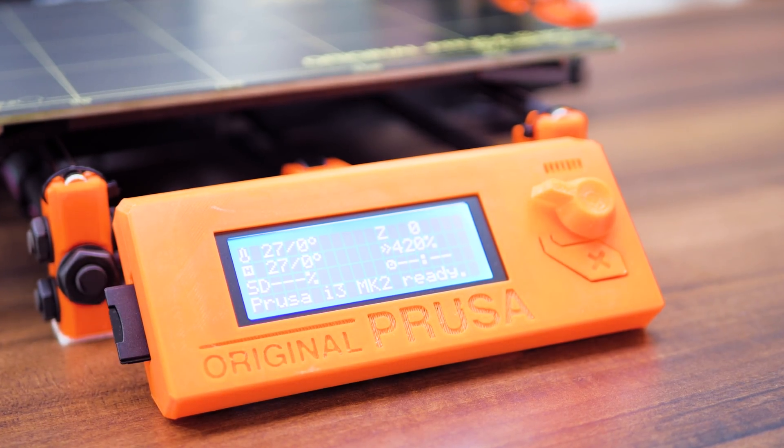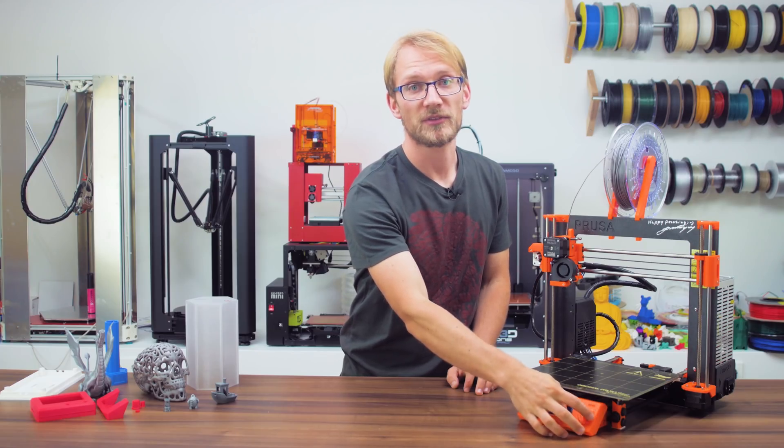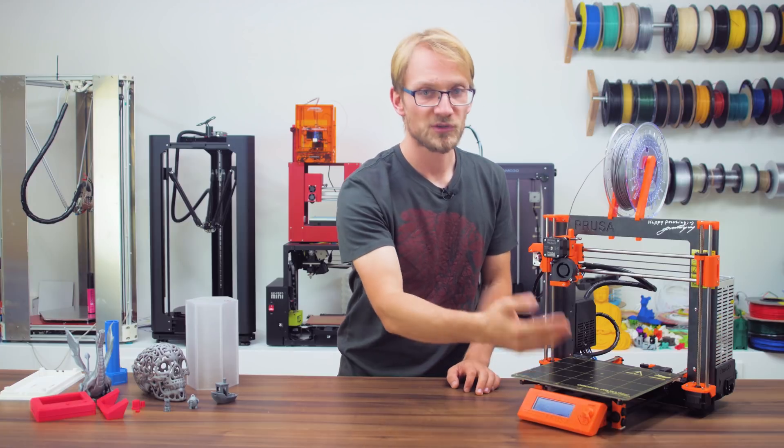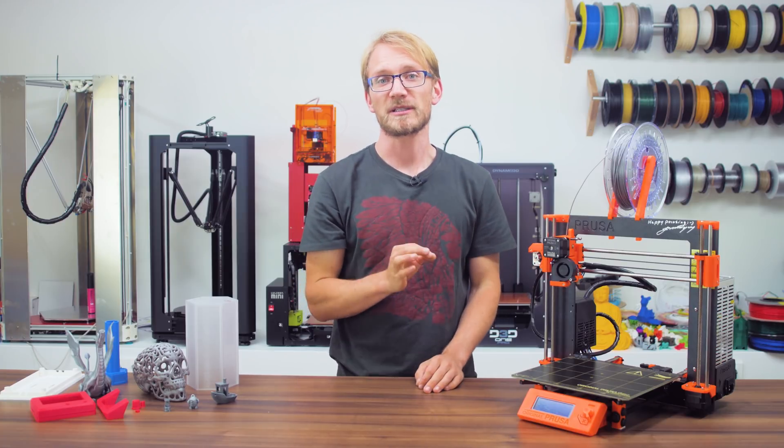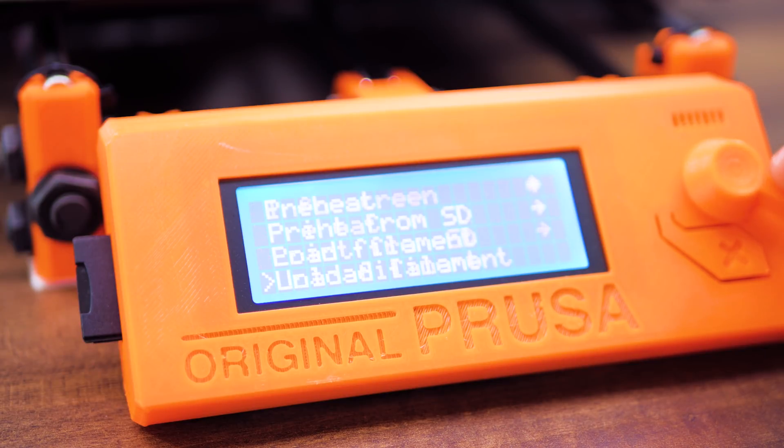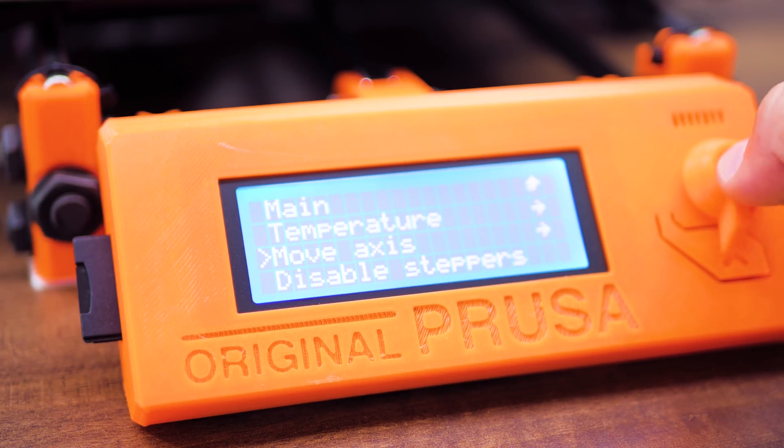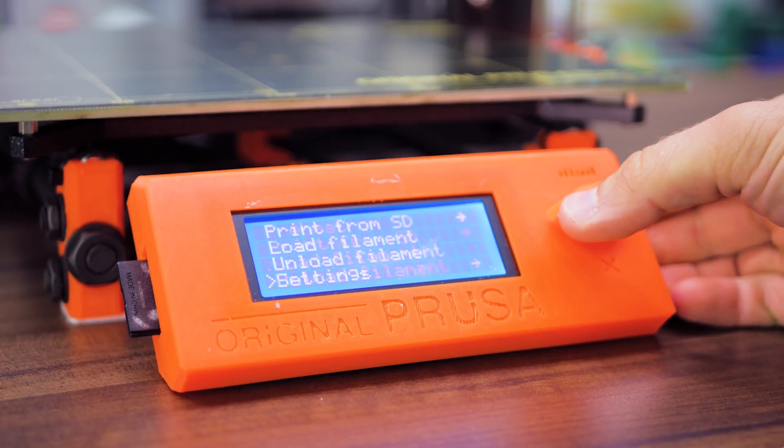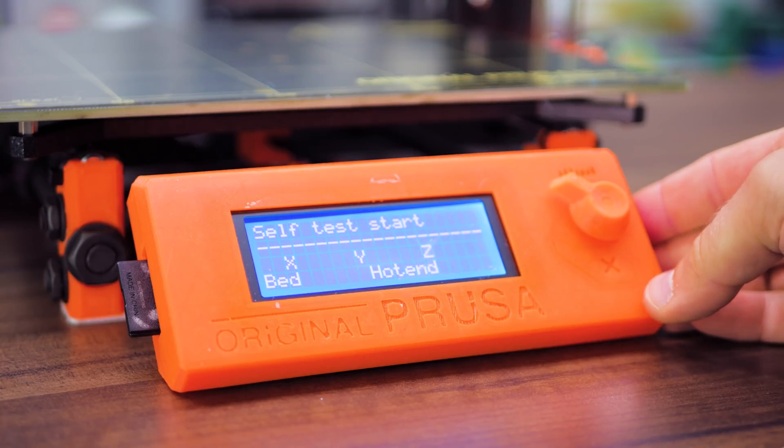You'll mostly be operating the printer through this decidedly unspectacular LCD controller, but I do actually like the way the clickwheel knob looks with this flap, which makes it super easy to use with just a quick flick of a finger. I know, it's the smallest of all details, but those usually do make the biggest differences. On the LCD, you get all the options for running the calibration routines, loading and unloading filament, and it's all not just dumb scripts. These will actually detect if something doesn't look right, like the heater's not responding properly or the sensor not triggering at the height it's expecting it to. So in plain words, if you mess up building the printer or something else fails, the i3 Mark 2 isn't going to instantly destroy itself.